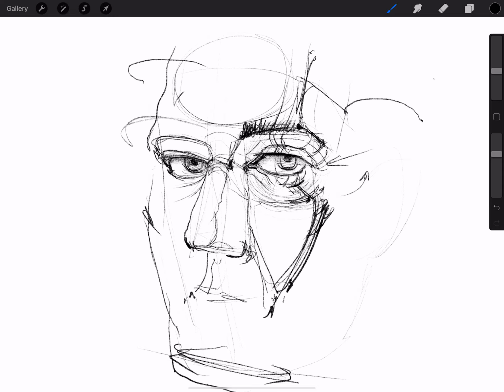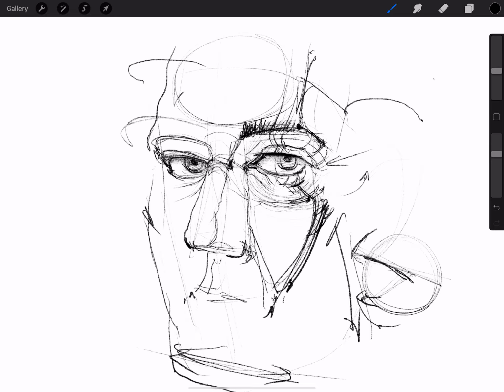Okay. Now, we talked about how the mouth has that 30-degree angle. So the eyes have the same thing. So in profile, when we look at an eye, we want to think about it like this, that the lower lid is below the upper lid. So think of the opening. Again, that sort of 30-degree angle.